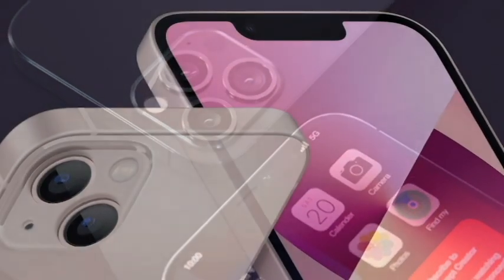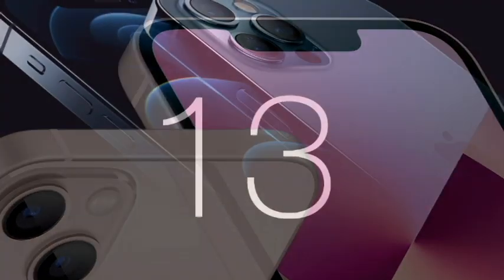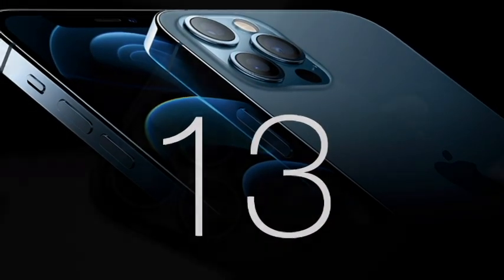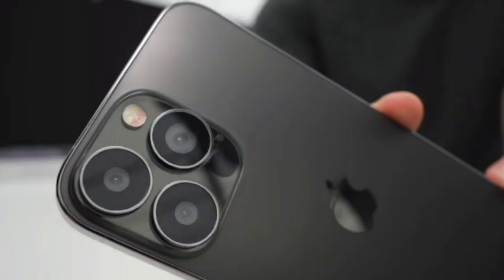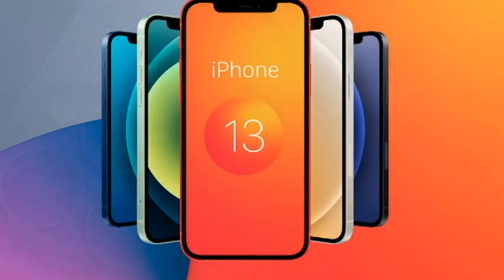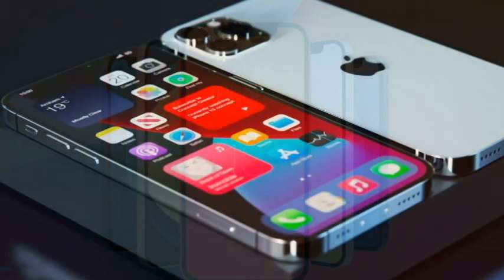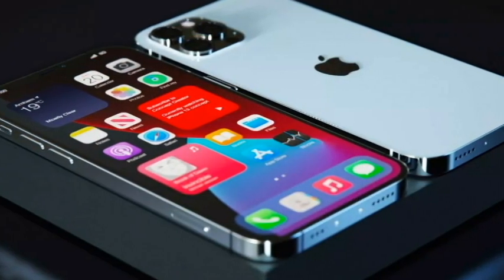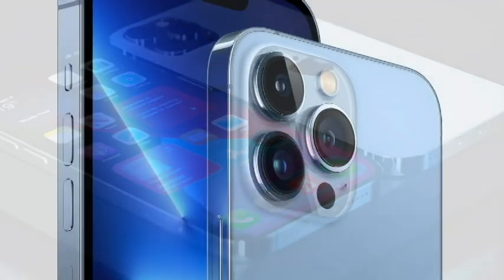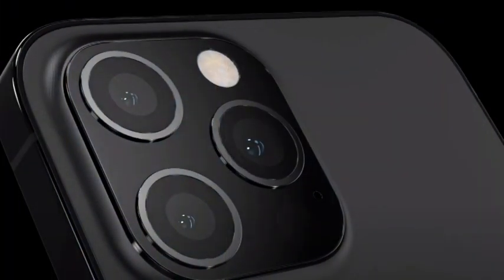Leo Jebby, principal analyst at CCS Insight, said he had expected to see a bump in battery life on the Apple Watch, as owners continue to clamor for smartwatches to last longer. But Apple has decided not to deviate from its 18-hour battery life. The faster charging will be welcomed, but for those wanting to track their sleep it would be far easier to offer a battery that lasts a couple of days. Despite these concerns, the Apple Watch continues to sell in record numbers and dominates the smartwatch market by a distance.